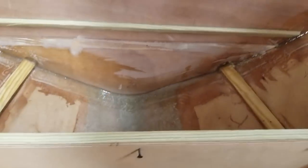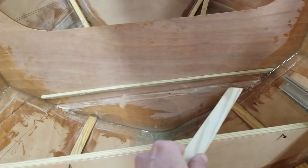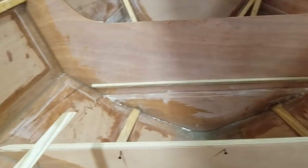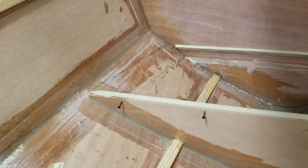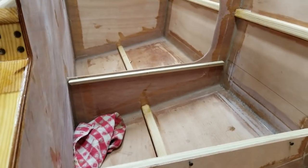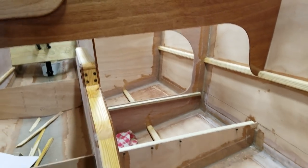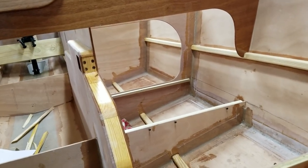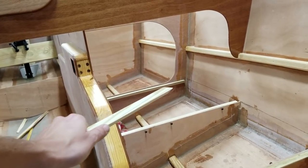So you can see up here at the forward bulkhead, I had a cleat across there. That was the old bunk height, and there's the old bunk height line right there that's drawn on the hull panels. So we've raised it about 1 7/8 inches or so. And kind of the limiting factor was that cutout in that end of the bunk frame there. So we raised the bunk tops up to that level.